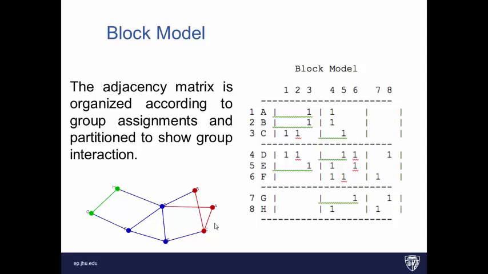The next is a block model. Now, the block model is interesting in that it allows you to look at the relationship between communities. So the way this works is the figure you see to the right here is an adjacency matrix. And what's happened is the nodes are ordered based on the subgroup. So I know this still goes A through H, but you'll see that ABC is in one group, DEF is in another group, GH is in another group. So we want to keep that ordering the same. And then we're partitioning the adjacency matrix based on the group. So you see that there's a line drawn here between the ABC group and the rest of the adjacency matrix. And same here between DEF and GH. And then those lines are repeated here and here. So then there is a set of ones and zeros present in each of the blocks. And that's where the block model comes from.